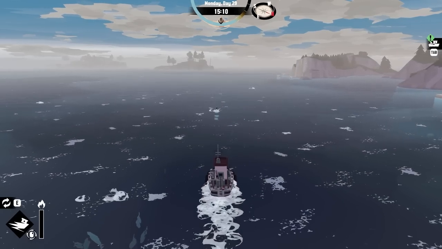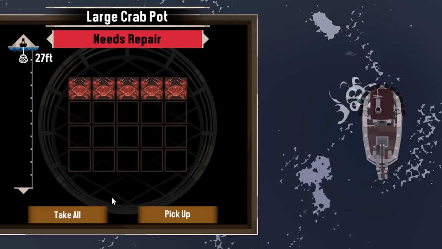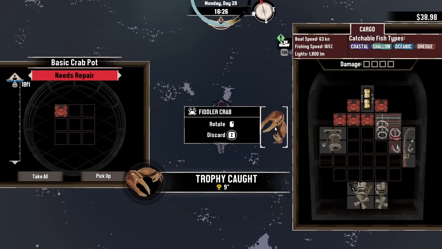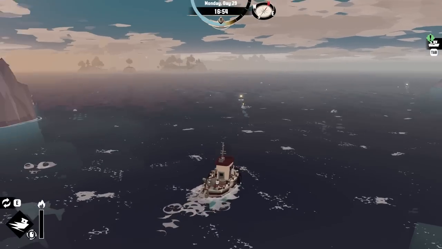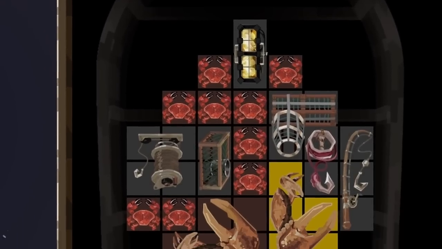But while we're on the way over there, we might as well check out these crab pots because they're exhausted. Ooh, lots of crabs. I like it. And then this one in the bay. Ooh, a trophy fiddler crab. A whole 9 inches. I have no idea if that's big for a fiddler crab, but I like it because it's gold and shiny things. Now there was one more cage. Here it is, another fiddler crab. And I can fit that many.